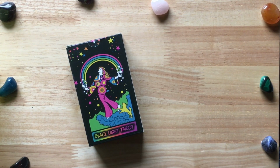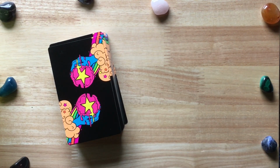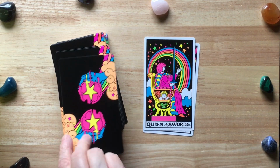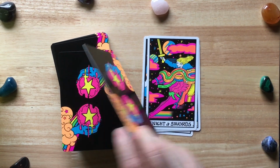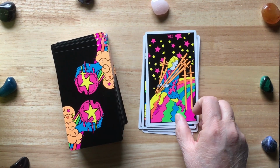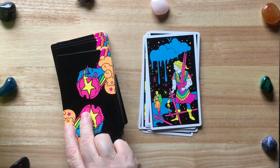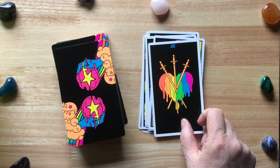Speaking of Rider-Waite-Smith decks that have been recolored, here's another one, the Blacklight Tarot. Here are the backs. And I just did a video a couple days ago about this deck, where I was comparing it with the Rider-Waite-Smith Centennial. I was looking at the differences in symbols and the image, how this deck changed from the other one, apart from the colors. So the thing is, I've already determined in that video that I was not keeping it, for the various reasons I mentioned in there.